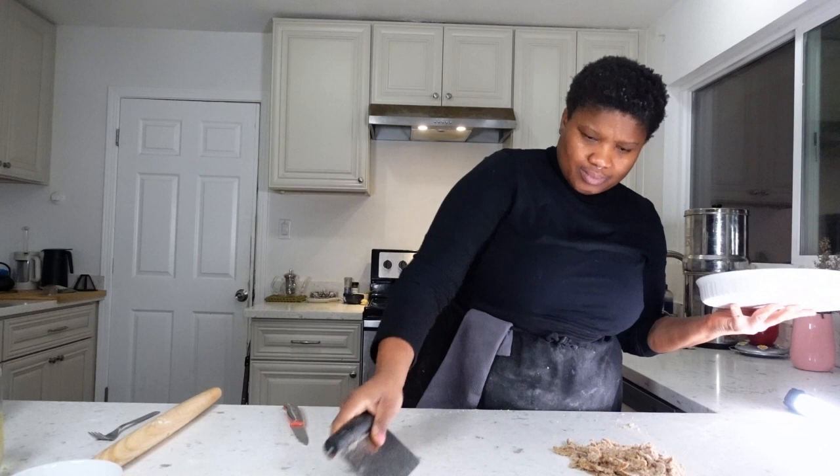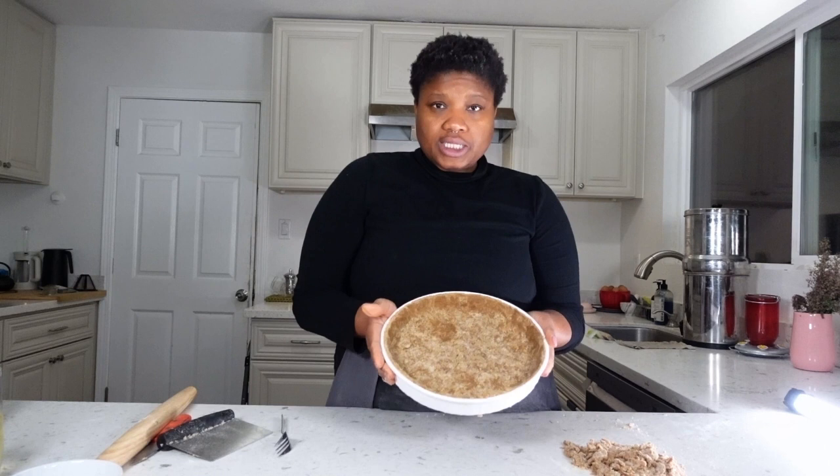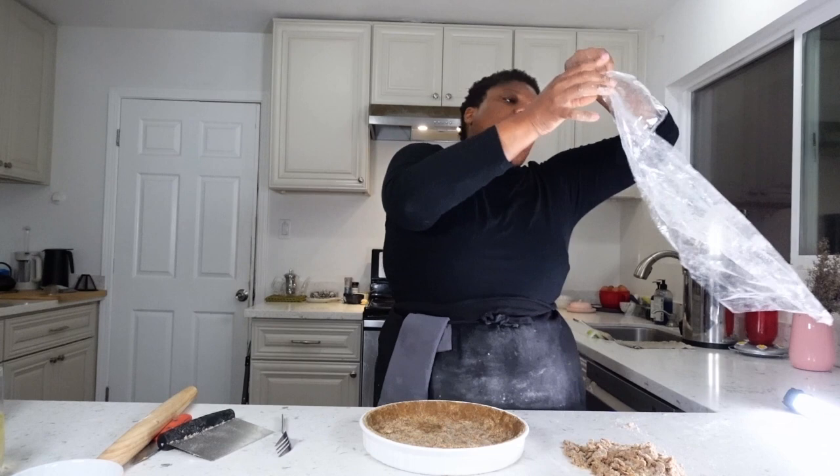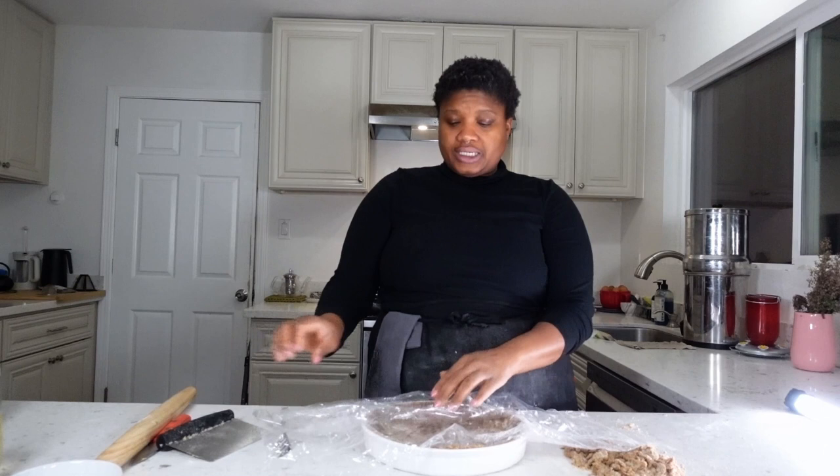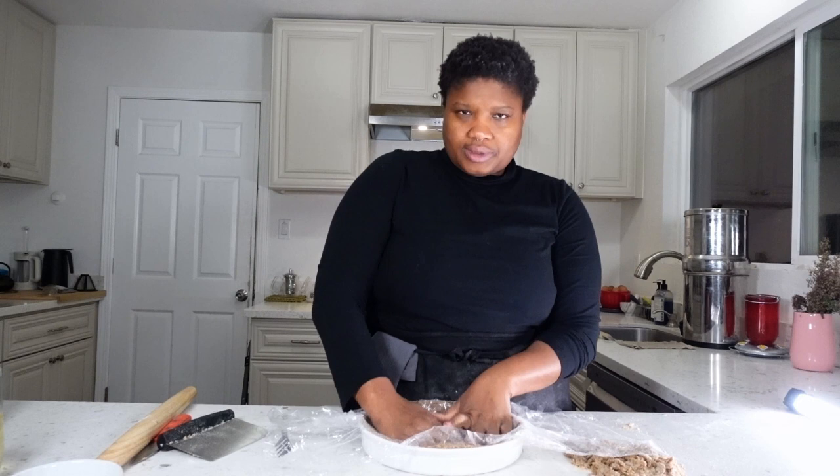All right, so before I actually bake this pie crust off, I'm going to just stick it in the freezer for a little bit so that it can give the butter a little bit of time to chill before I put it in the oven. Basically, it's like you're baking the butter so that it low-key stays intact and doesn't melt. So anytime you're eating pie dough, it's kind of like the butter didn't change form ultimately. Freezing helps me, as opposed to melting butter. I don't know if that made sense, but whatever, that's what I'm gonna do. So this is going into the freezer for like 15 minutes.